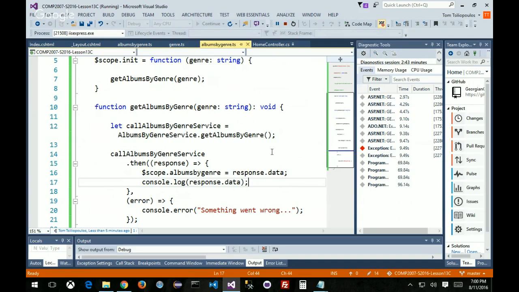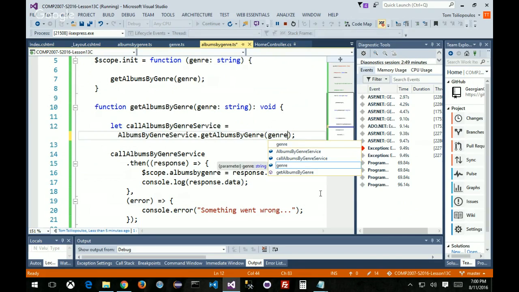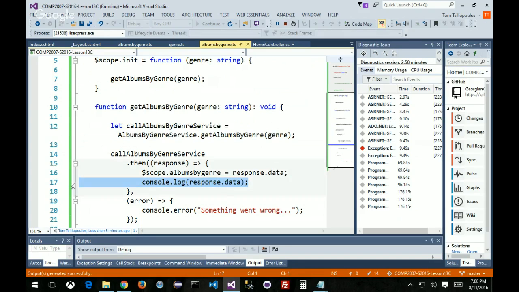Ah, there it is. There it is. This has to be passed in right here. So I'm not passing it in. If I don't pass it into the call, well, then of course it won't give me anything, right? So that was what I missed. A little bit of tracing.